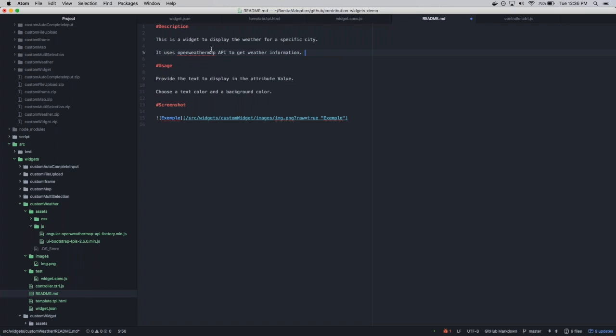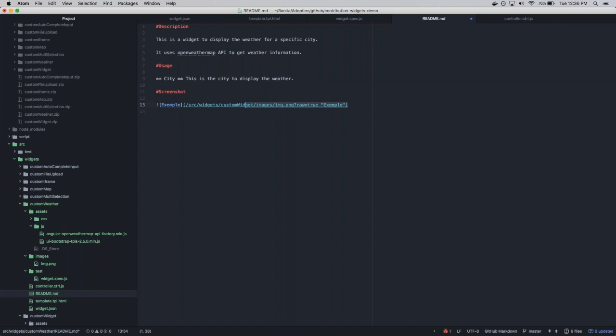You can add the website for the Open Weather API. Here you can describe the different attributes. Saying this is the city to display the weather, and so on. So basically you have to describe how other people can use the widgets.